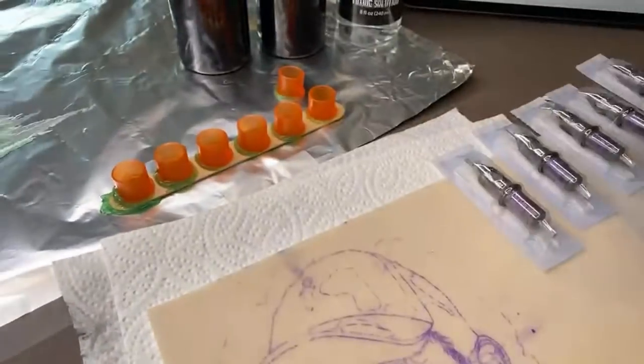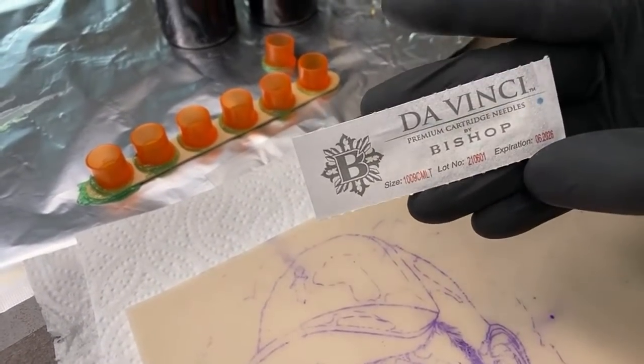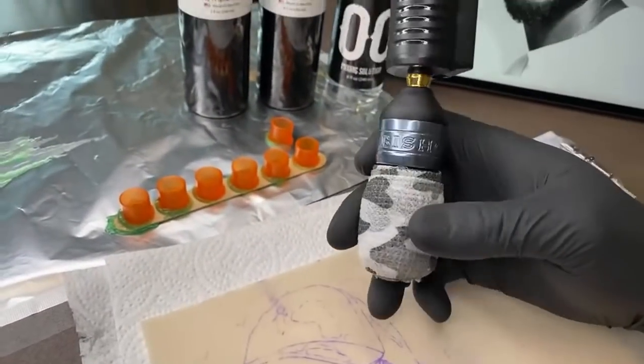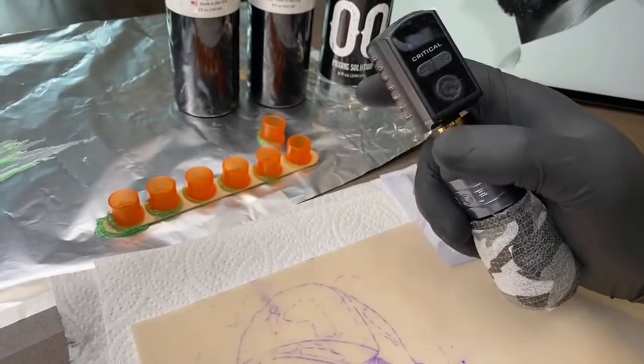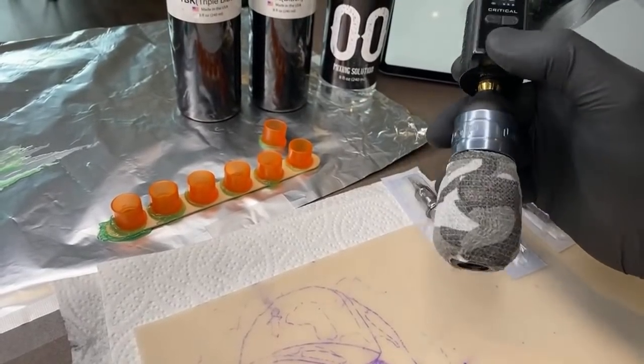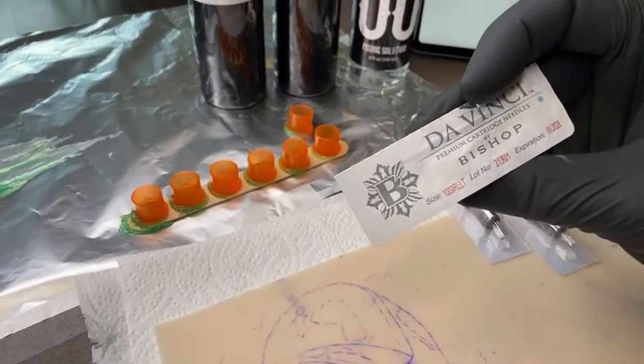I've got my inks laid out. I am using DaVinci needles at the minute, which I'm really enjoying. Because I'm using the Bishop Wand shader machine, along with the critical power pack, running at 9 volts currently, it's a really nice setup, especially with the DaVinci Bishop needles.